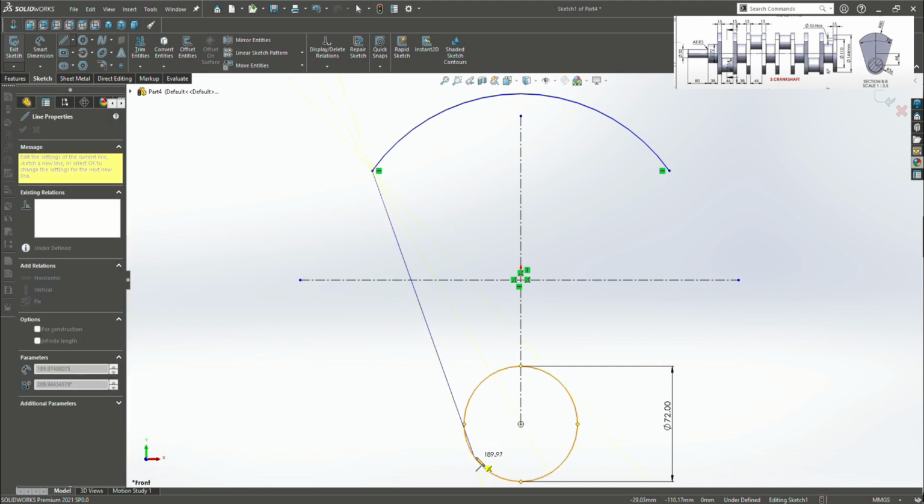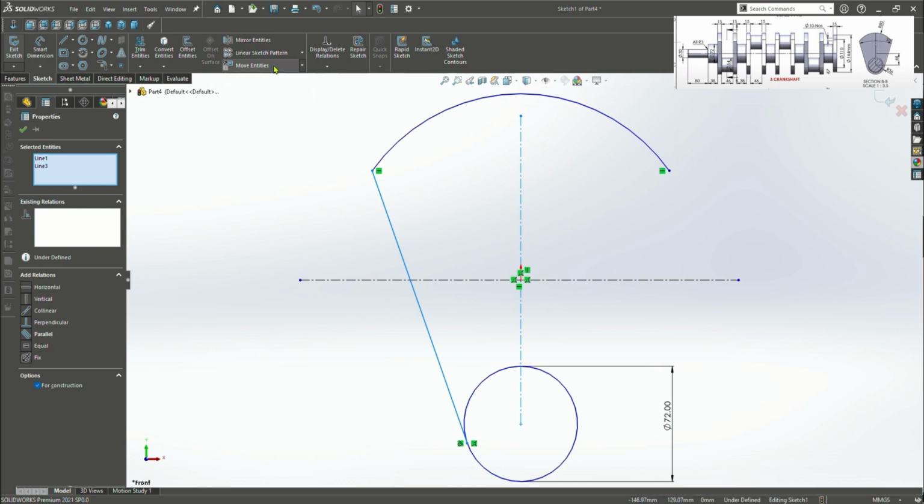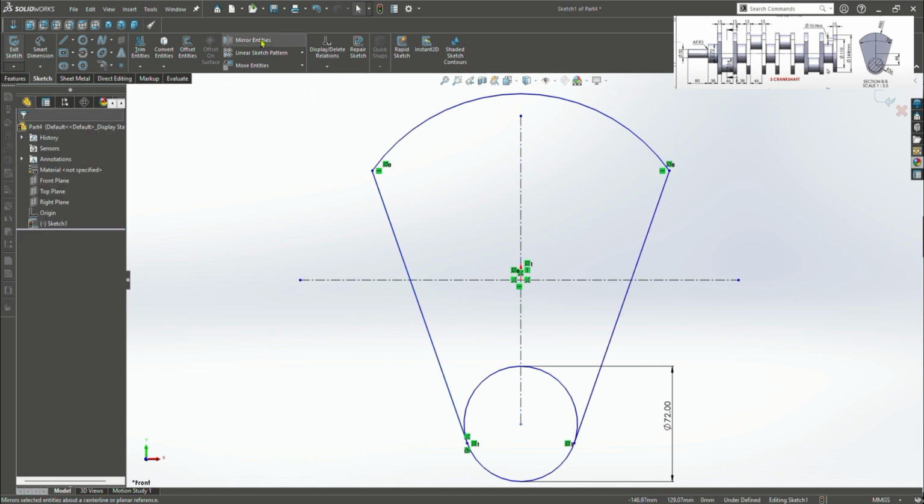Make another line. Okay, make another line to the circle. There's a yellow invisible line that we look at, so that shows us the tangent to the circle. And choose both lines and mirror entities.